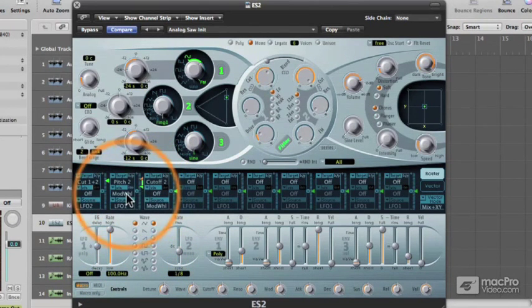I think it's finally time to turn on Unison and stack those voices. I'm going to stick with 6 voices in this case, which I think's plenty. Lastly, I like to hear a bit of glide between notes, so I'm going to turn up glide here to about 100 milliseconds. Perfect. Now that's a mean sounding wobble bass.